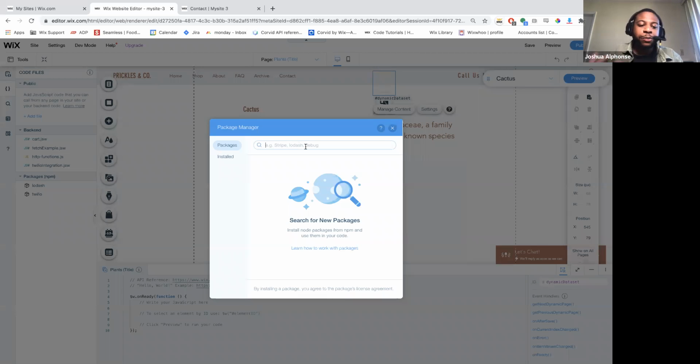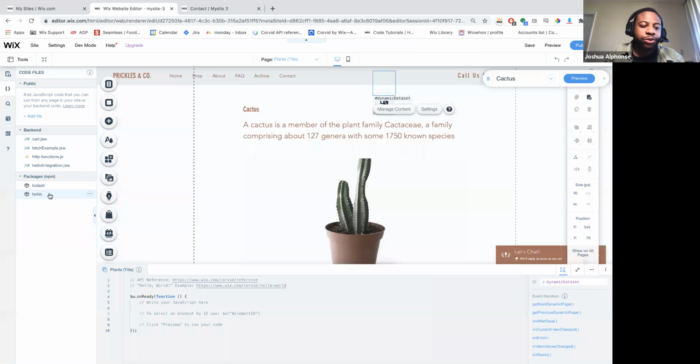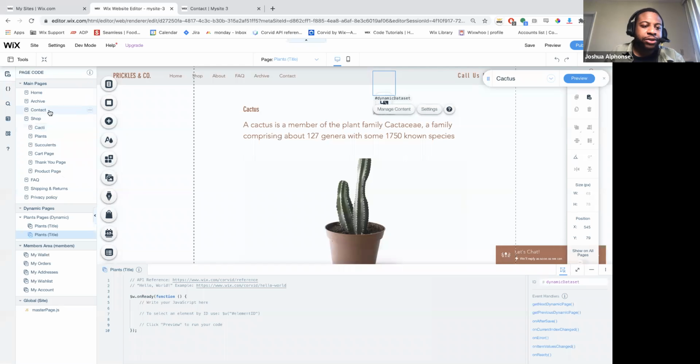So if you have a developer that you're working with and you already have payments existing on Stripe that you want to integrate, they can go here and add that capability. If I go here to Stripe, I can find all the different Stripe APIs and NPM modules that I can install to my site. Right now we already do have an NPM module that's already installed, and that's Twilio. So I created another example for us.